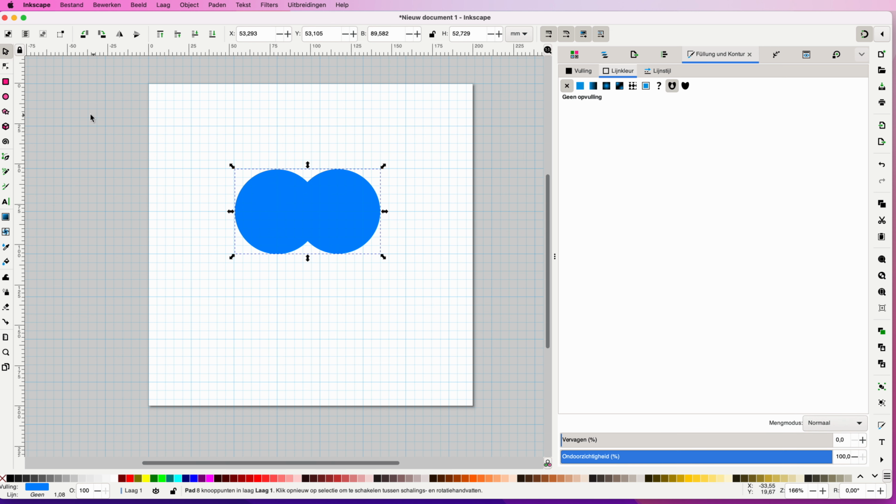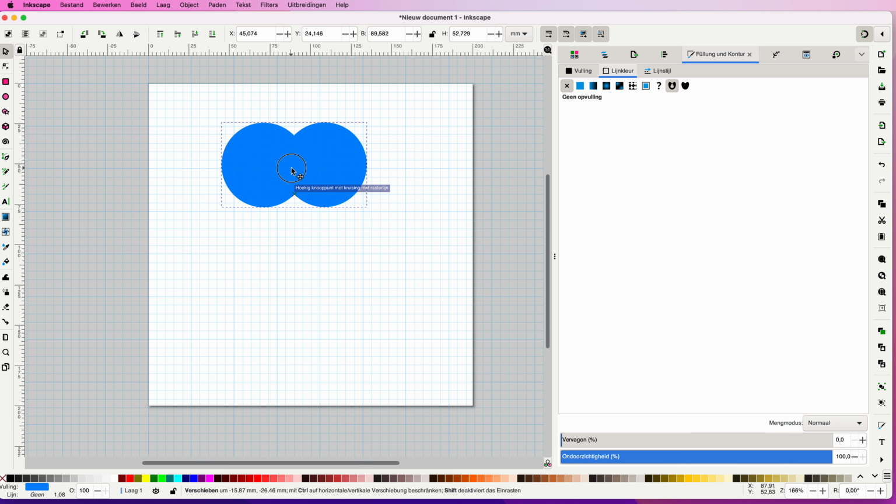When we want to change one of the nodes, we select it and then we can change one of the nodes. At this moment I will try to put it so that the center of the heart, the coming heart, is on that line here.